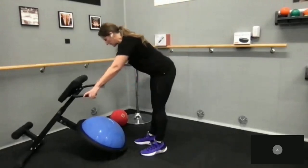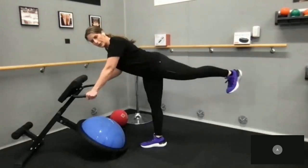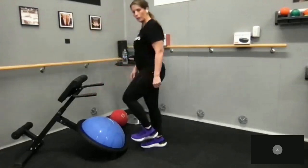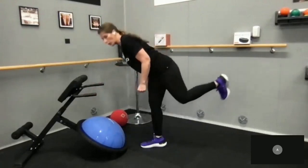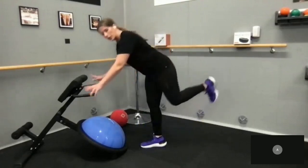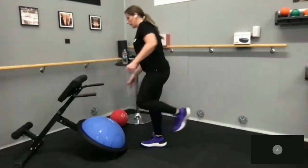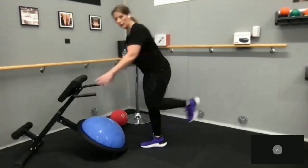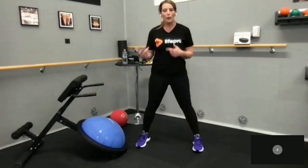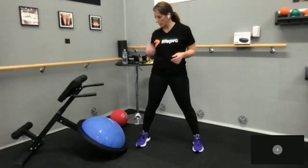Romanian deadlift, and this is a single leg. So we're here, pick the knee up. Think about putting your foot on the wall behind you, okay? Putting the foot on the wall behind you, bring it back through and stand tall. So if you just wanna work on balance, okay, we can do that too. And you've got something here to help you. If you get a little off balance, you have the bar to be able to grab onto, okay? So that's another option that you can use for making this a total body exercise regimen.